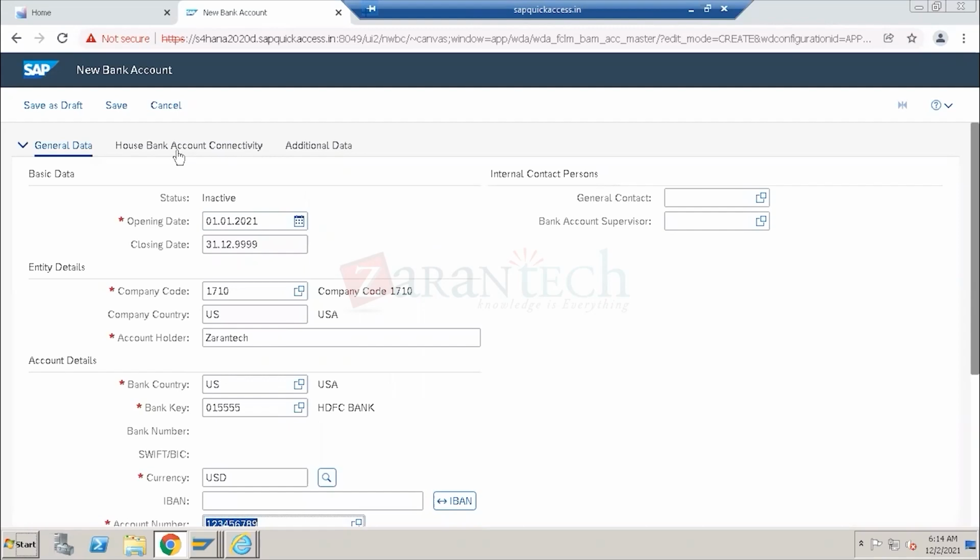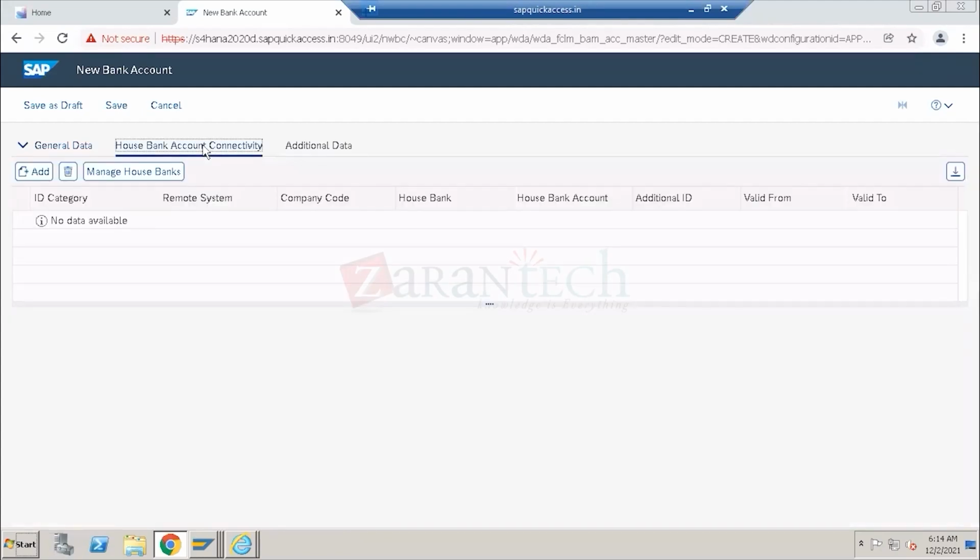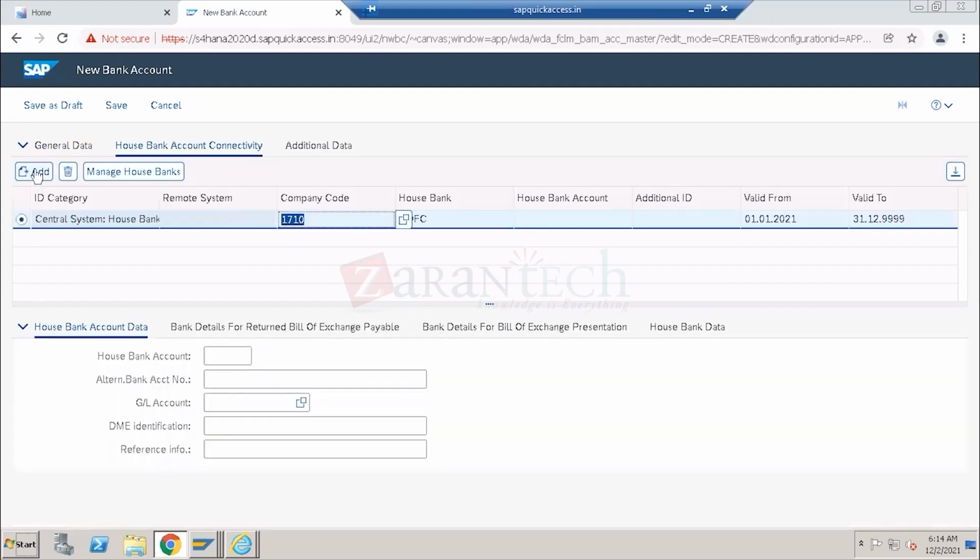So here you can see there is something called bank account connectivity. Connectivity to your GUI. If you click on this connectivity, okay, here we have an option called add. All of you see here. Here we have an option called add. You're adding a bank account now. Click on add. Now, account ID.